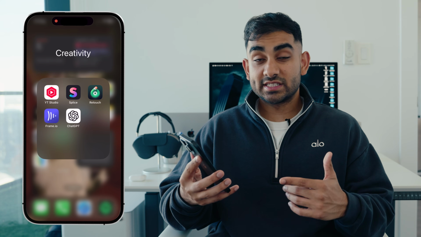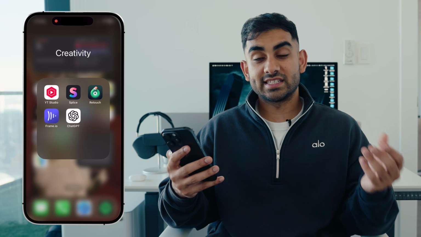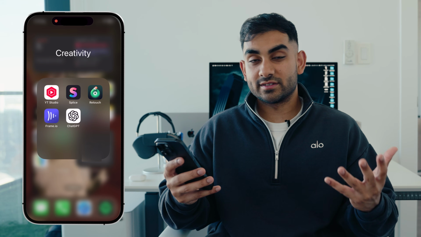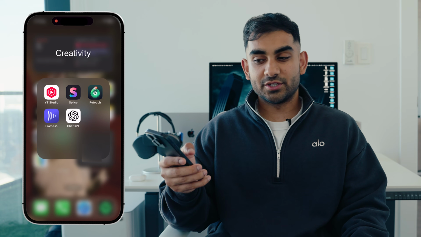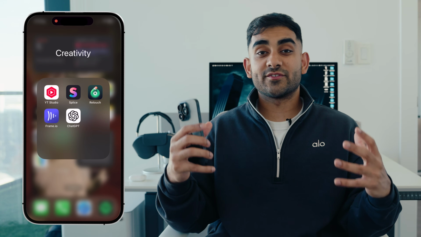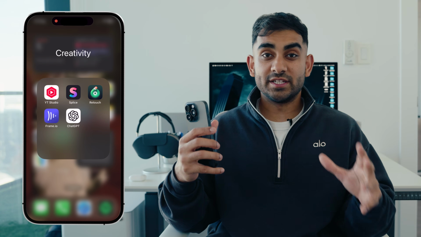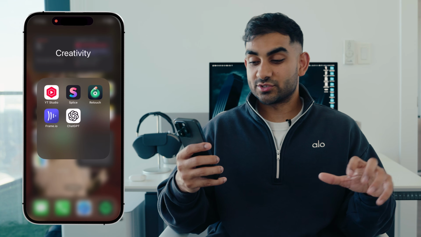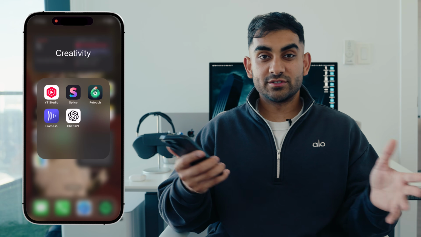I have Retouch, which I use for photos in order to make people disappear, but now that iOS 18 has erase, sometimes that works better. It just depends on where the person in the back is that you need to disappear. I have frame.io. Whenever I'm doing camera work, majority of YouTube, I get a lot of help from my boy Zane, and whenever he's sending me videos, I need to type in notes, comments of what we should do, change, or something like that. So we use frame.io to make sure we're sending videos to each other.